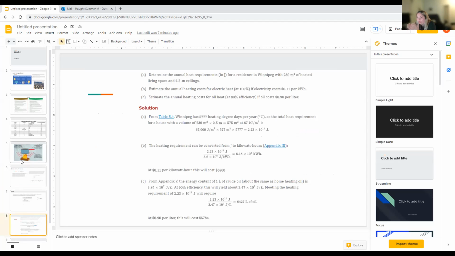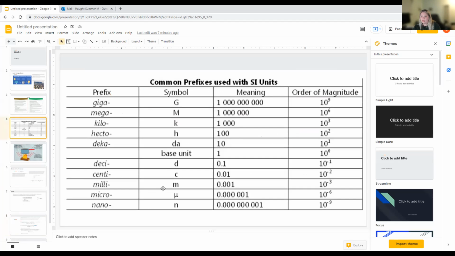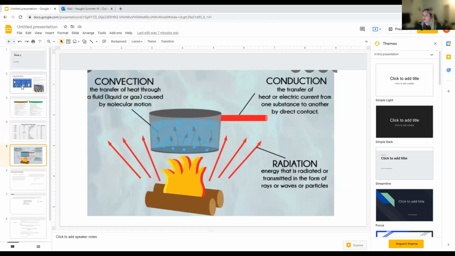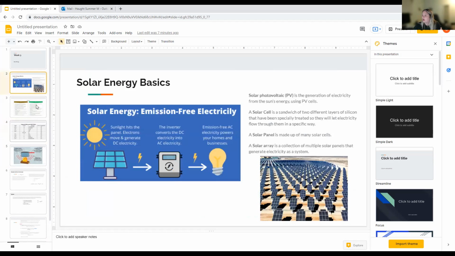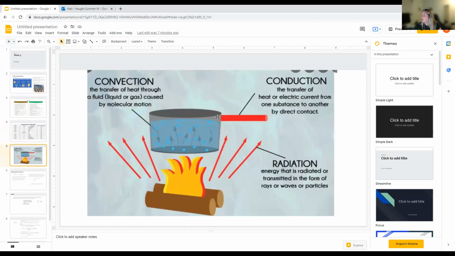So don't worry if this last half, where I talked about all of that, was confusing. I really just wanted to give you a baseline of, you know, this is probably hard for you if this idea of energy or engineering conversions is not something you have background in, and that is totally fair. So just note the main ideas I want you to take away: solar energy, the pros and the cons, and maybe understanding convection, conduction, and radiation and the importance of those.